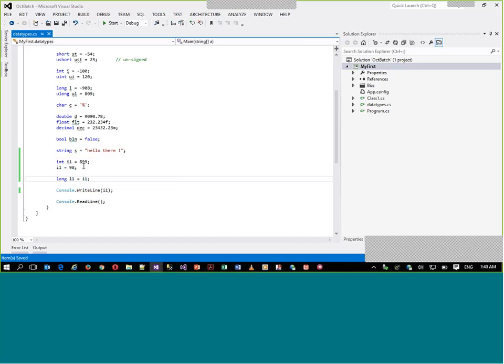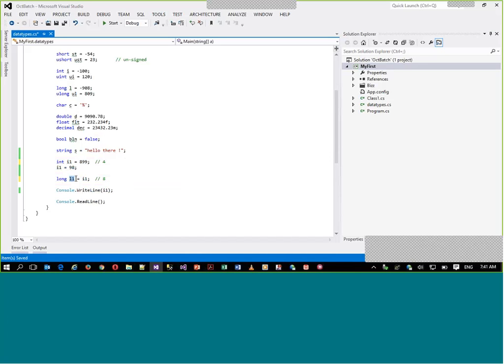Now in this situation, this is called an implicit conversion because I1 is an integer type, which is 4 bytes, and long is of type 8 bytes. Which means I can fit 4 bytes of data into 8 bytes of data, simple.